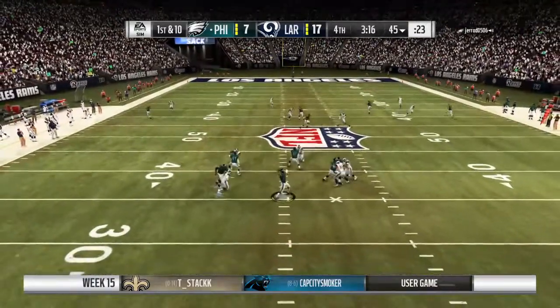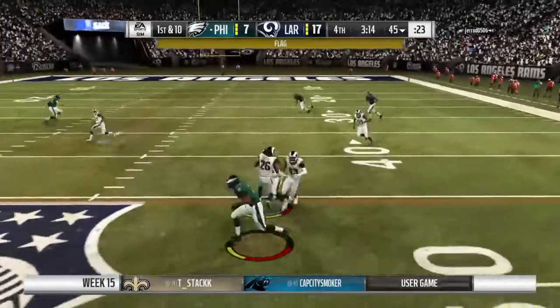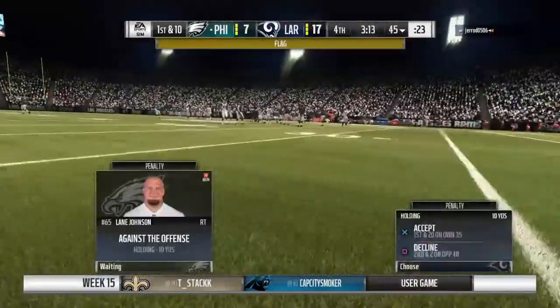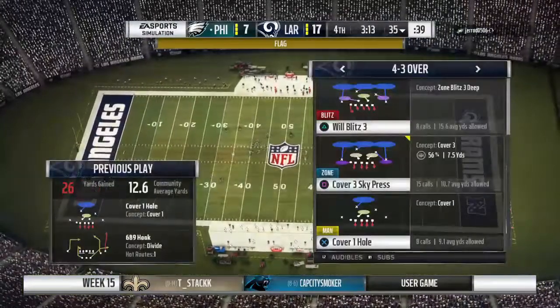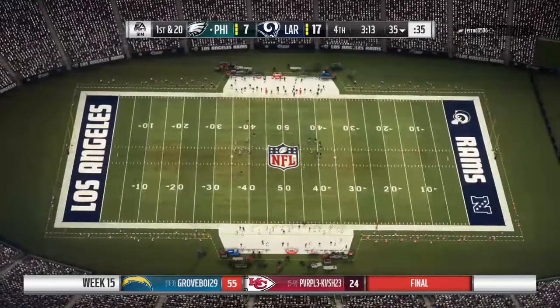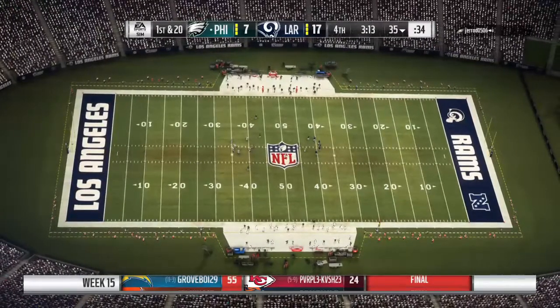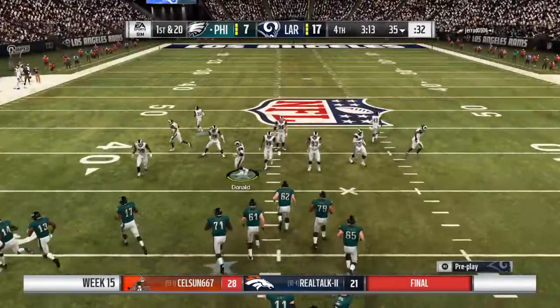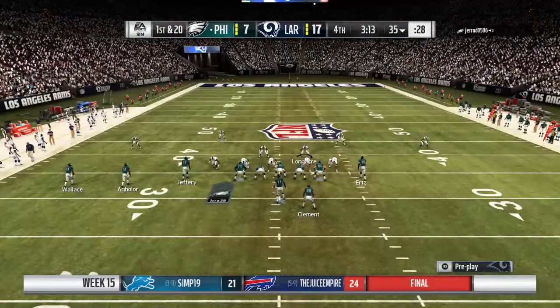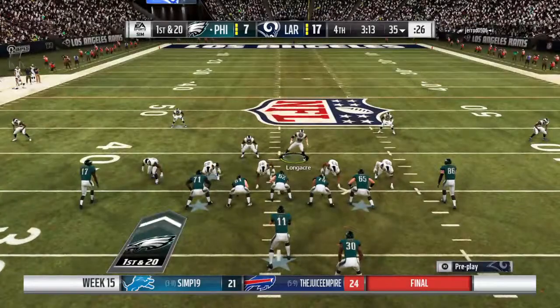On 1st down, Wentz. And that's complete to Jeffrey. And he's going to be taken down here with a penalty flag on the field. Well, your QB's been sacked 4 times in the game already, and they're the holding call. And you know darn well the offensive line coach is frustrated and upset that he's been hit that many times already. He doesn't really care that they hold now. Just don't let him get hit anymore.